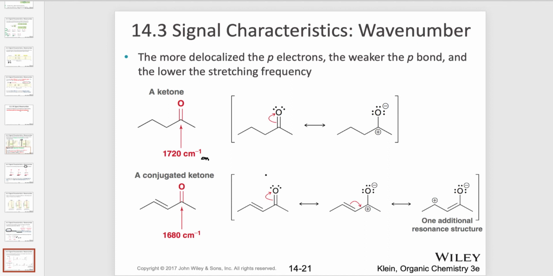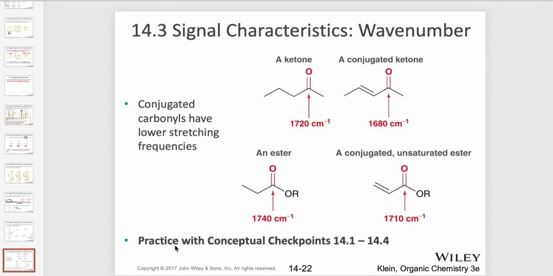While here we have double, single, single. So we have more single bond character. And now we see a decrease, and the numbers move to the right, move to smaller wave numbers in your spectrum. We can also see this with other functional groups that we will discuss in the future. I don't necessarily want you to remember or memorize 1720 or 1740, but you need to understand the trend.